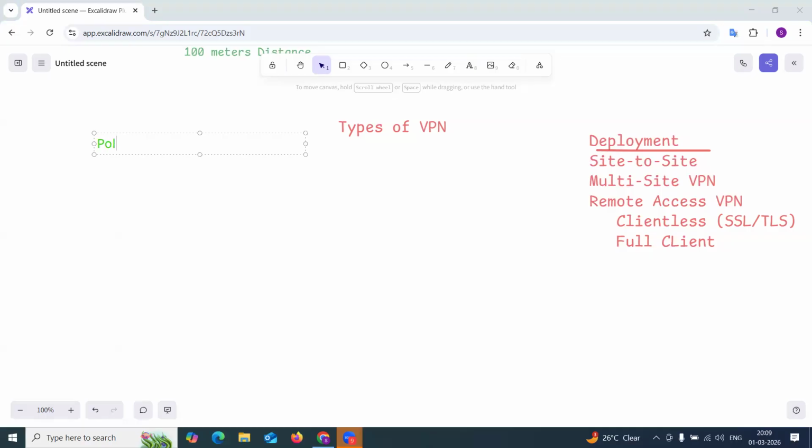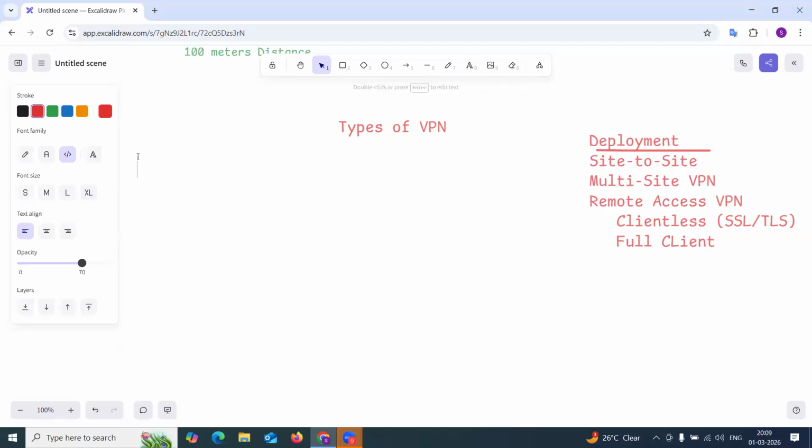One is policy-based VPN, and we have routing based VPN. We have these two types of VPNs.